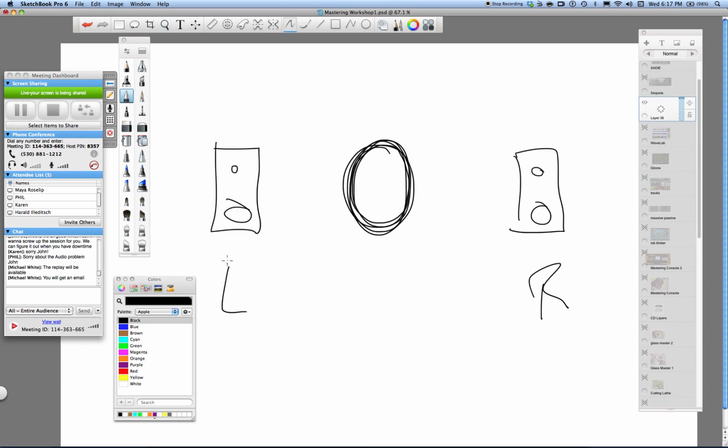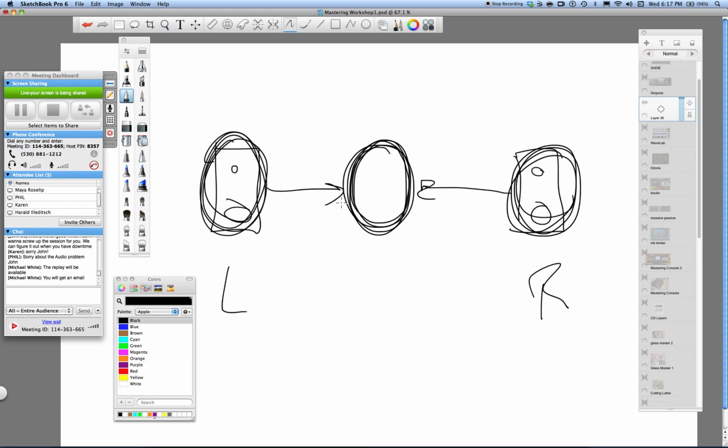If we have signals that are only on the left and not on the right, then they will appear over here on this side. Signals that are only on the right but not on the left will appear there. And then we have all of the gray area in between. Now, there's some interesting things that you need to know about stereo imaging. One is that when a signal is panned only to one speaker, it will actually get smaller and more focused, right? So if you take any signal, a kick drum, a vocal, and you pan it all the way to the left speaker, it will sound smaller and more focused.